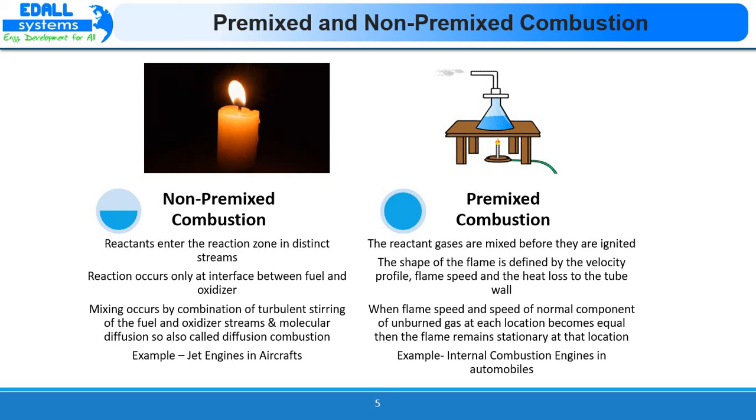are very advanced-level non-premixed combustion. Now coming to premixed combustion, it is completely the opposite of non-premixed, where the reactants are mixed thoroughly before they are ignited. This kind of combustion is complex and has to be handled carefully. A basic example of premixed combustion is the burner which we used in our chemistry lab, where air and fuel are already mixed and are supplied through a tube to the mouth. And an advanced example is the automobiles which we have, they run on internal combustion engines.